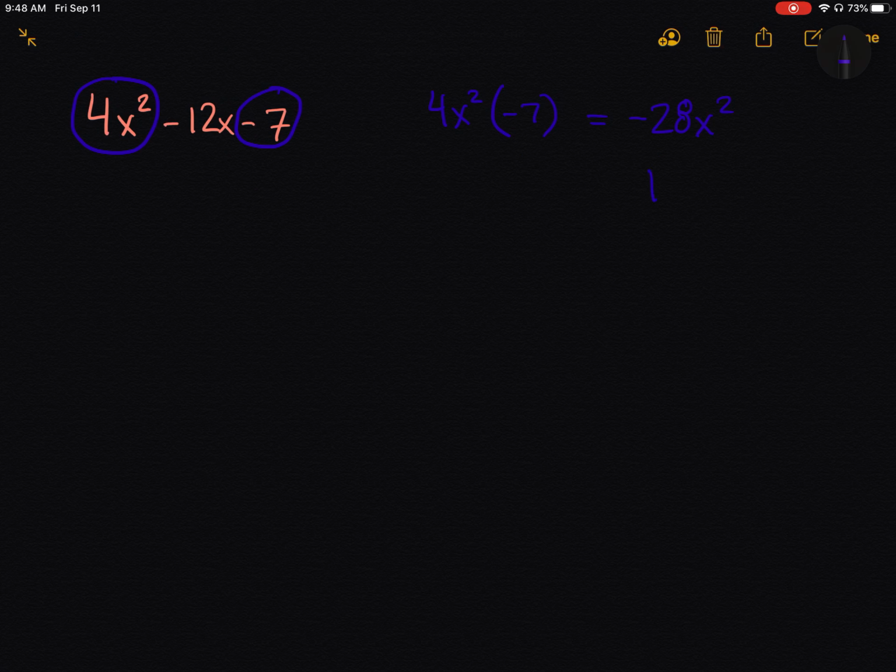So you do have to have some numbers in. So we have to have 1 and 28 as factors, or you have 2 and 14, or you have 4 and 7, and then they start to repeat. So obviously 1 and 28 don't work. Obviously 4 and 7 don't work. So now with 14 and 2, we can get a negative 12 if the 2 is positive and the 14 is negative. So we're going to have a positive 2x and a negative 14x.